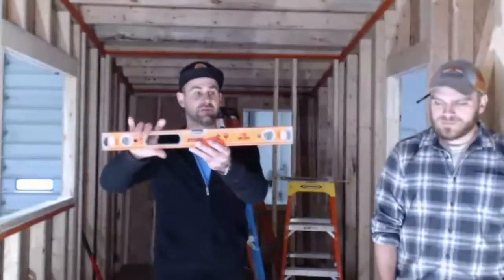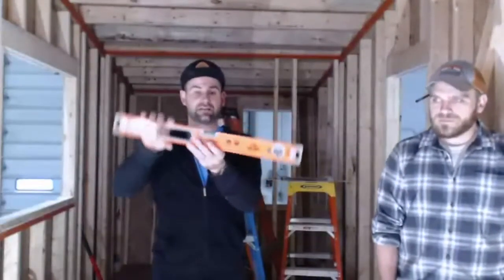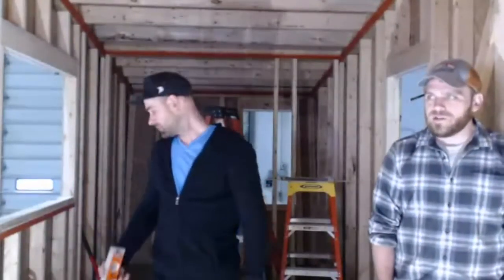So when we build the tiny house, we keep that in mind. We try to put our holding tanks over those axles. If we've got the bathroom in the back because we've got all this stuff up in the front, or the kitchen in the middle, we're constantly trying to balance that. Wouldn't you say 800 to 1,000 is the goal for a tongue weight? Yeah, you definitely want some tongue weight. Otherwise, you go over railroad tracks or something, and it's practically lifting the back tires of your truck off the ground when it bounces. So you definitely want some tongue weight, just not to the point where you're dragging your bumper.